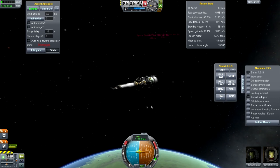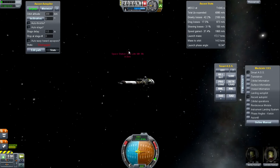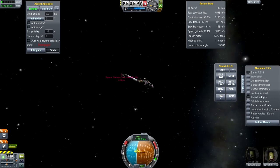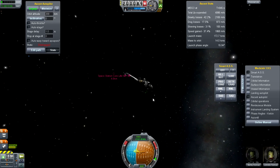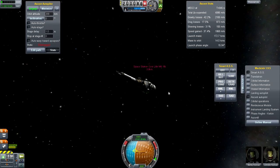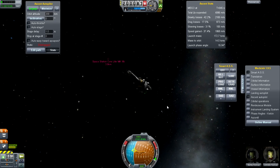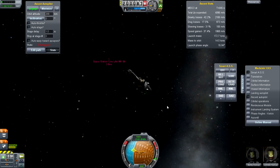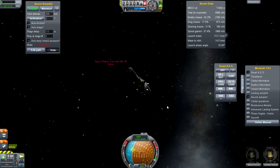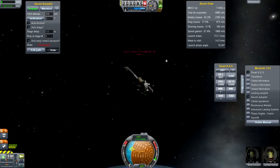Okay, we have now completed our ascent, and as you can see, we are now within 4 kilometers of the originally launched module, which is good. If we had tried to do this launch manually using the orbital planner and our own eyeball, it would be a horrible failure. We would have to be messing about with getting the orbit exactly right, setting up the rendezvous points, and while that can be fun, after you've done it a few times, it just gets tedious. So, like I say, that's why I use MechJeb.